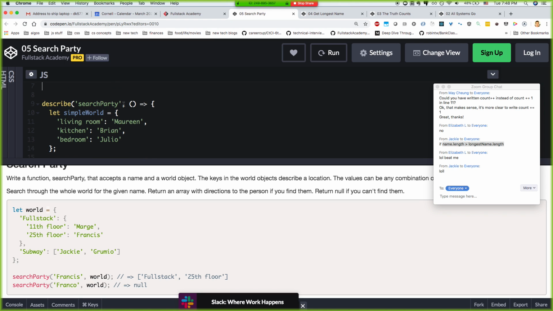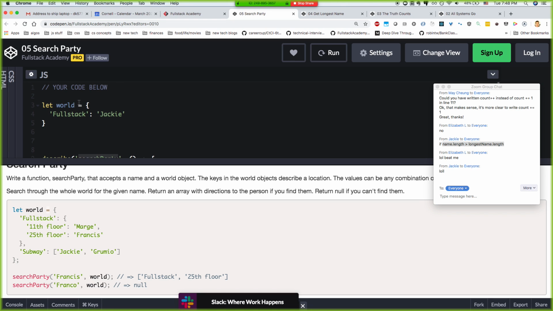So searchParty has a name and a world, right? So we need to traverse through the world.